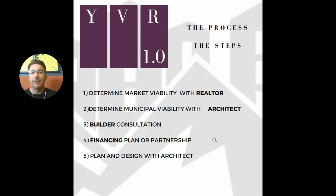From there, the fun stuff is the planning and design with the architect. We're going to lean heavily on the architect's experience in working with 4, 5, and 6 plexes and the massing, but also combined in regards to what the plans are moving forward. If there's plans for an intergenerational home, we can design the other units to be able to fit any growing families of children or grandkids.